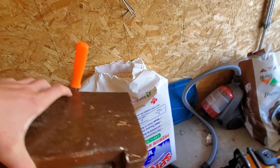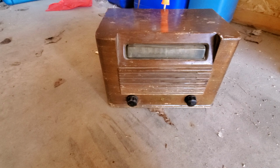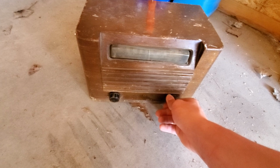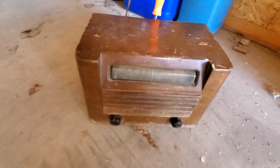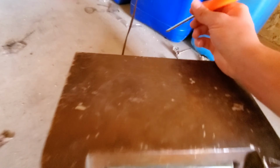Better radio frequency would be. Yeah, that's a little better. Let's see if I can tune it to a different station. I take this out. That's odd. It's probably the metal plate in the back. There you go. It actually doesn't sound too bad.